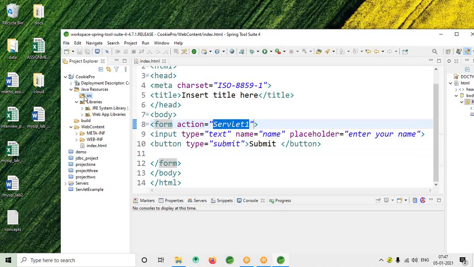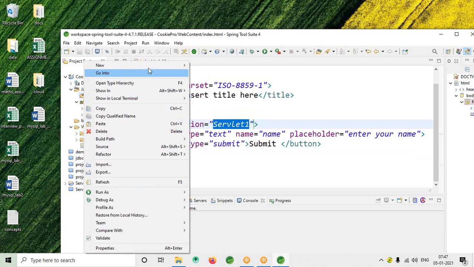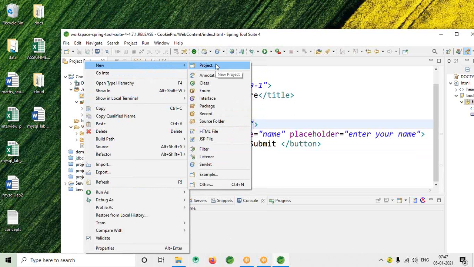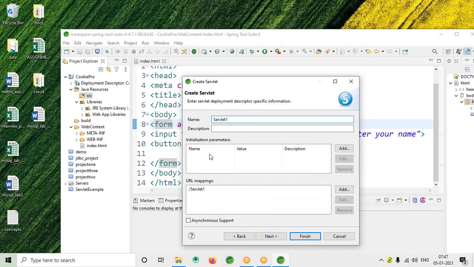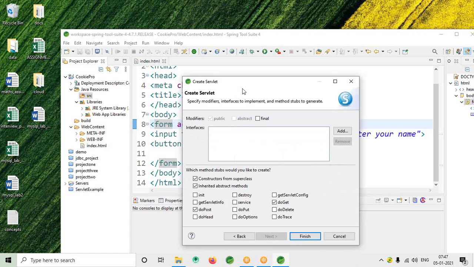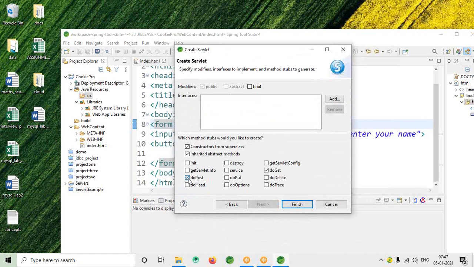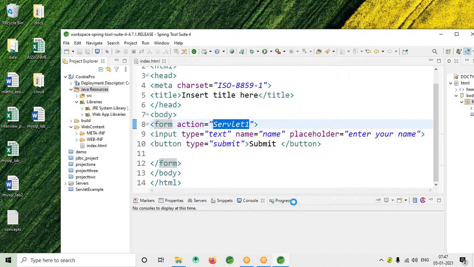Okay, here I will create one servlet. Class name is Servlet 1. Next, next, so here I will use service. Finish.